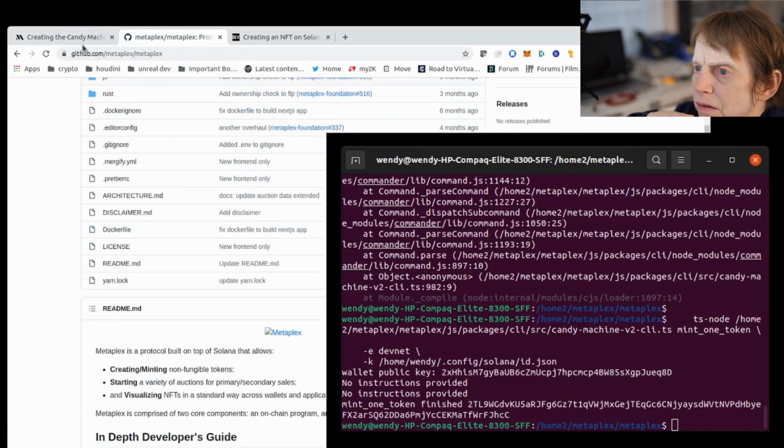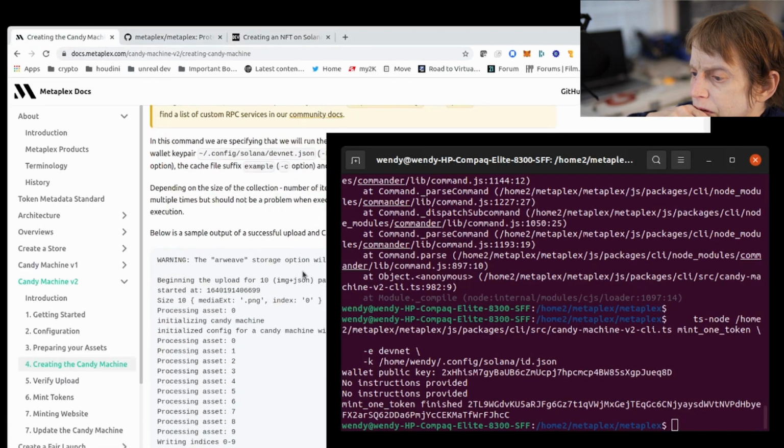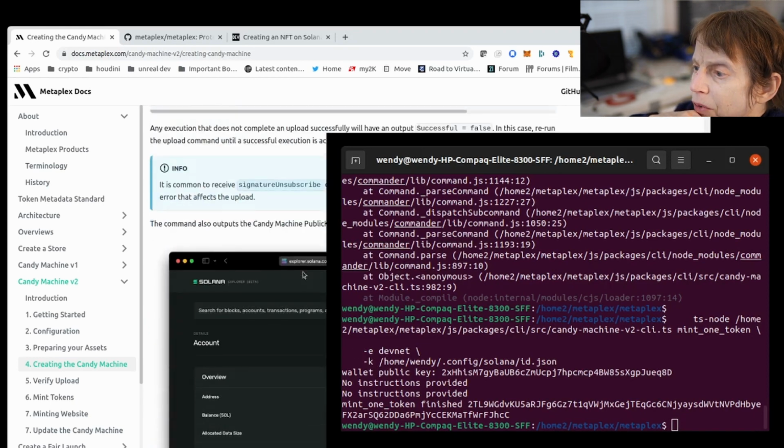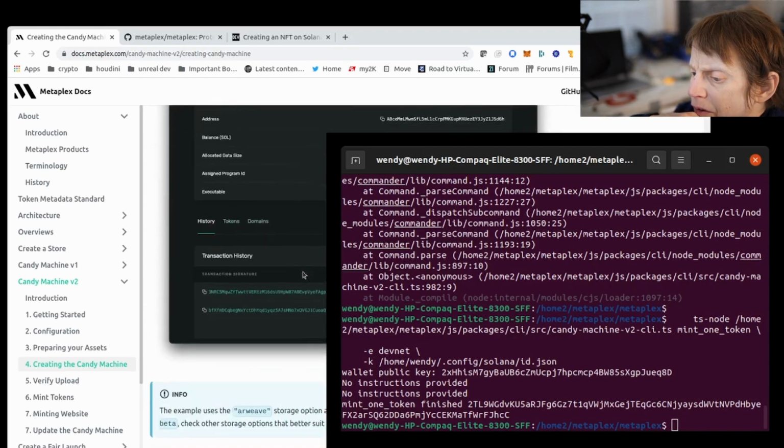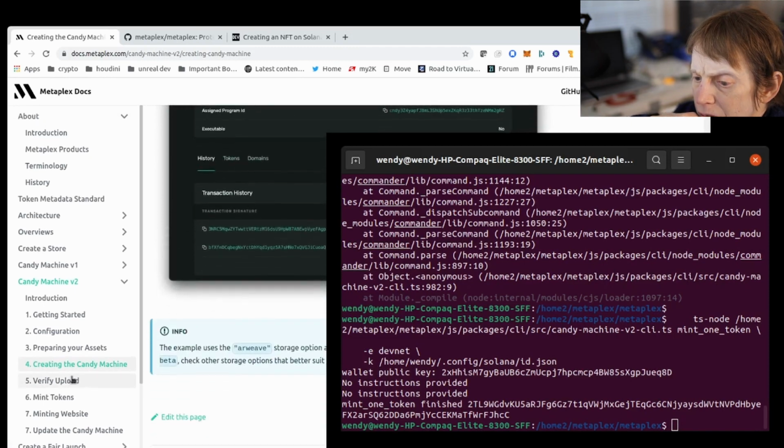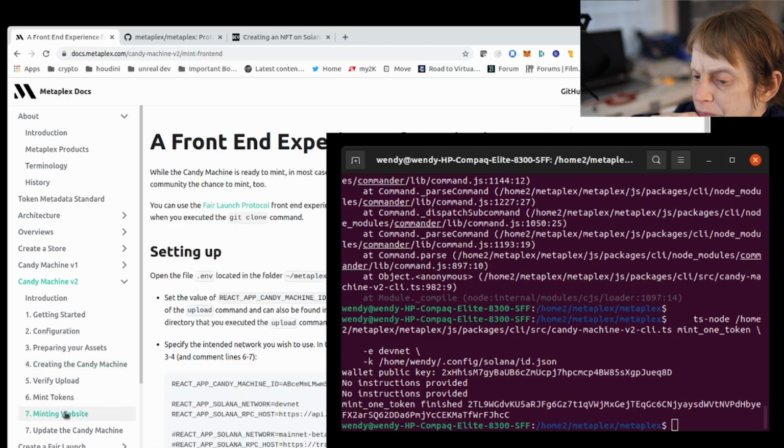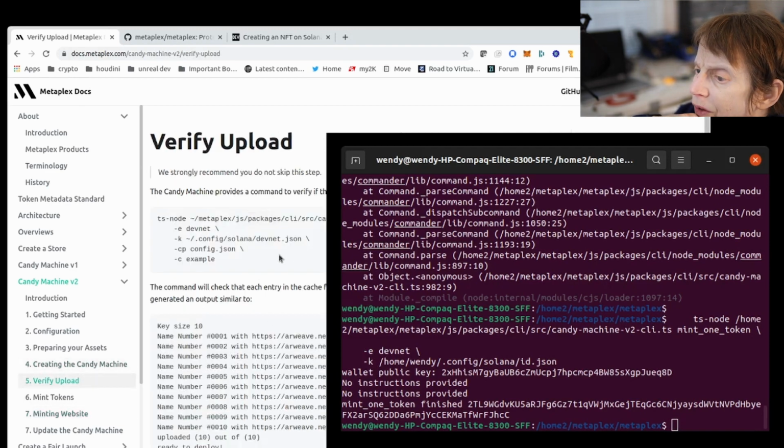And go back. There we go. So we have our assets processed. So the next step here would be minting the website. Now, I don't know why the Verify did not work. Because we didn't have the cache. Not having the cache, you can't, I don't know where it's going to, it verifies each entry in the cache file.